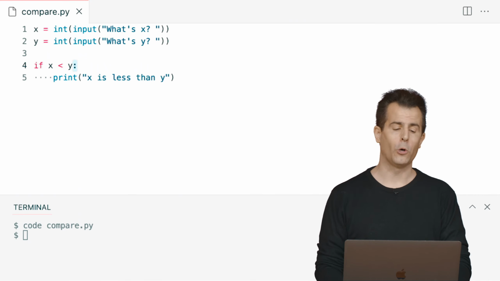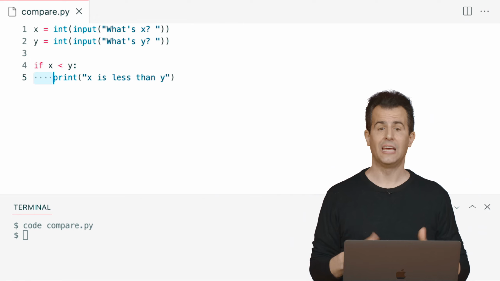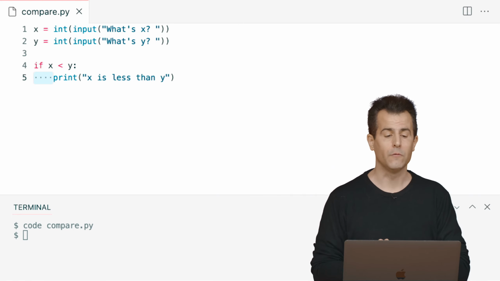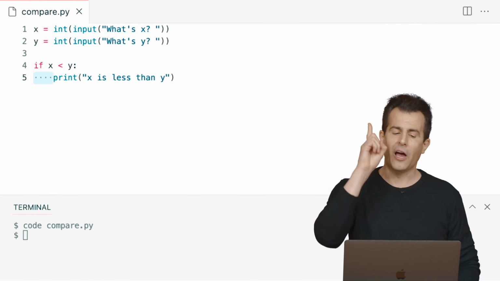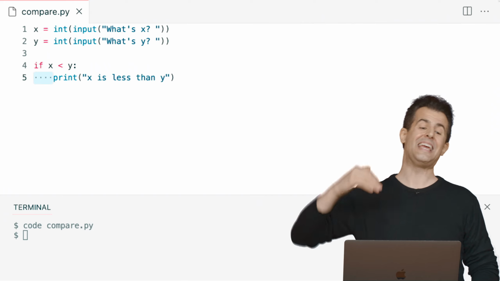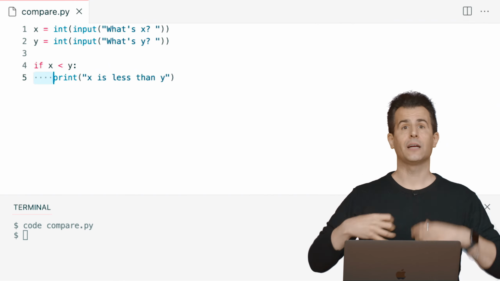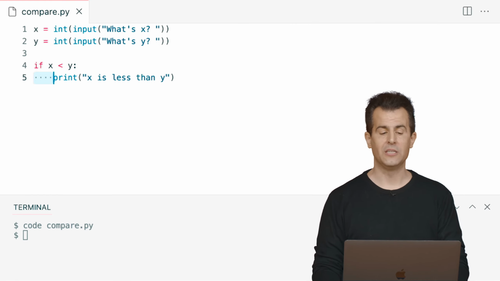And even more importantly, at the next line, I have begun my line with some indentation, hitting the spacebar 4 times or just hitting tab once, which will automatically be converted to the same. That indentation is what tells Python that line 5 should only be executed if the answer to line 4's question is in fact true. So if x is less than y, that phrase will be printed thereafter.